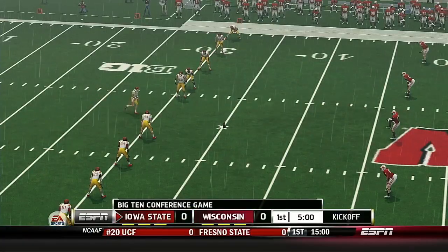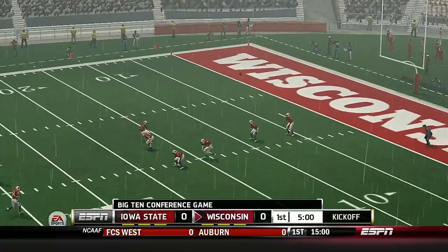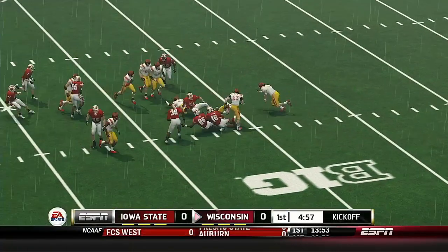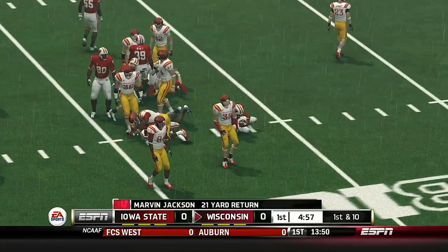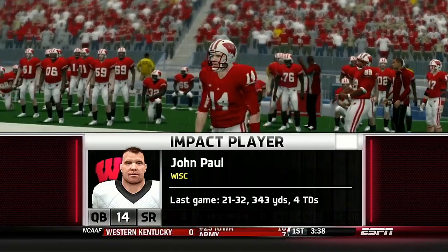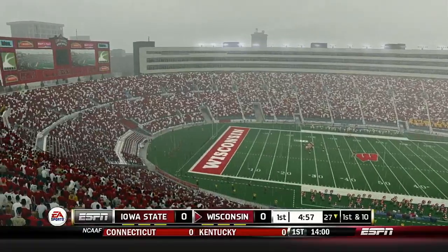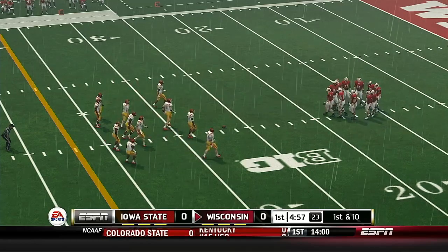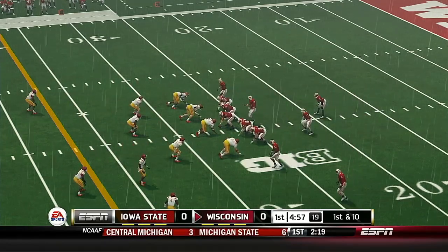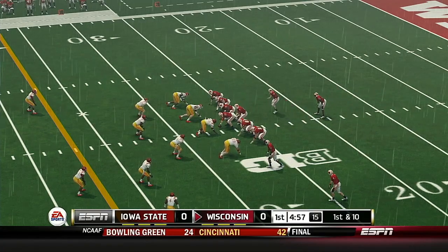Both teams have set their special teams onto the field, and we're ready for the opening kickoff. Jackson from the six, and he's taken down at the 27. You know, Herbie, for an offensive coordinator, he's got to love this kid. Hall's decision-making abilities make him very effective against any defense he's ever played, really. Well, defenses have to put pressure on him and not let him get comfortable. If you allow him to scan the field, he'll simply pick you apart. If you can disrupt his rhythm, it'll give you a chance at least at shutting him down.